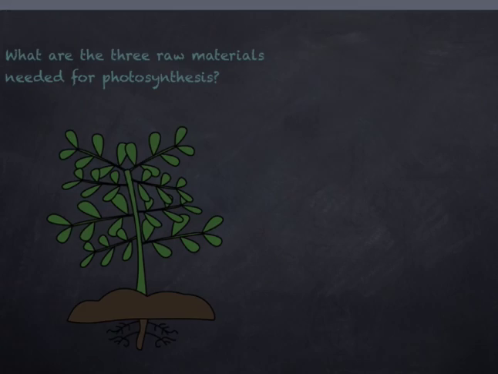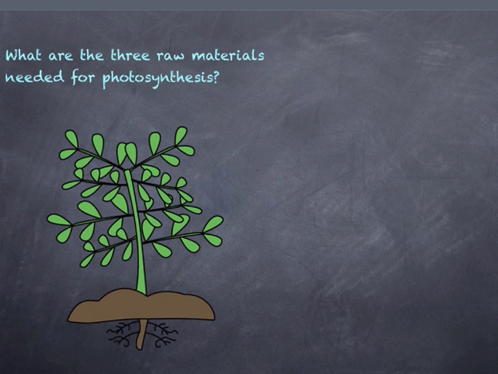Now I'll show you an example of how I use participation when I present questions to my classes. Here is an example question. What are the 3 raw materials needed for photosynthesis? Often before calling on the first student, I ask students to share their thinking with a neighbor or within their group for a short period of time. This takes some of the pressure off a student when they are selected by the app because their response is not based solely on their own thinking.